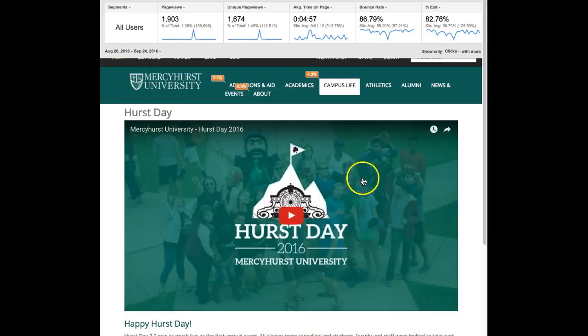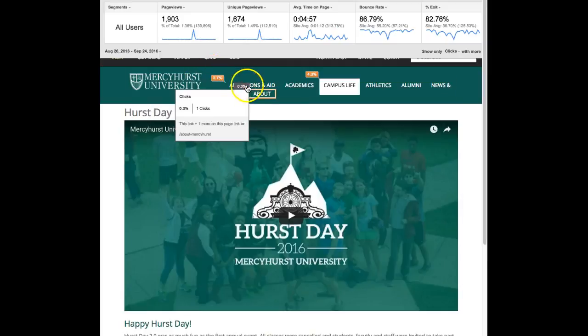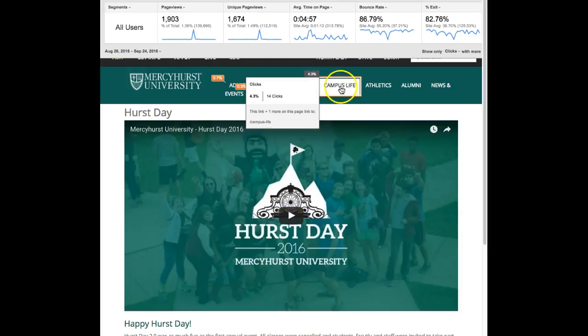And so from this page, if you look up here, you can download something called in-page analytics, for Chrome specifically, and every page you land on that you have access to, it will show you the in-page analytics for each of these, where they clicked. And we can see that from this page, the majority of people wanted to see more about campus life.